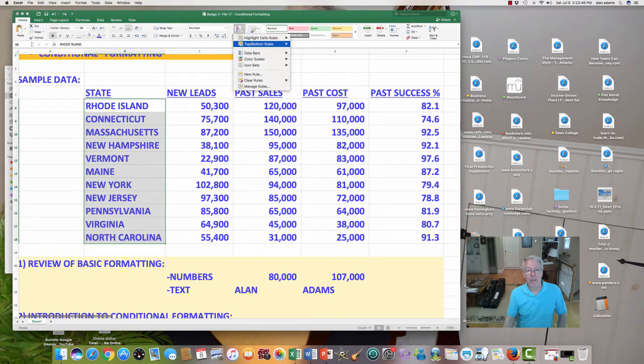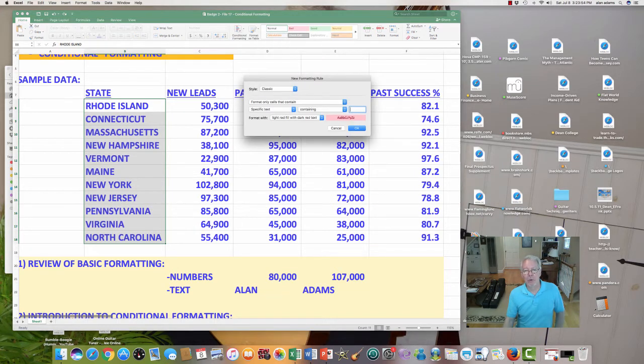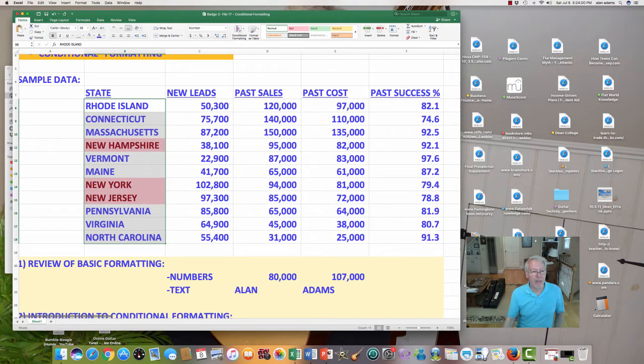Okay, so highlight cells, I'm going to say text that contains, the fifth choice down, and I'm going to make it new, N-E-W. I hit return or click on OK, and of course it found New Hampshire, New York, and New Jersey.